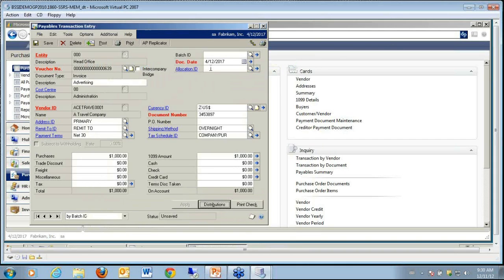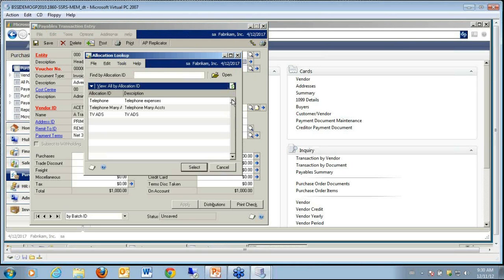The last area I want to show you in the voucher here is about our allocation ID. You can still use the fixed allocation and variable allocation that is in standard Dynamics GP. They can point to any accounts, and if they go to other entities, we will invoke the due to and due froms when the journal is posted. If you use our allocations, though, they can be used directly in the payables and receivables transaction entry windows, and soon you'll be able to do it in the purchase order window, probably around March or April 2013.